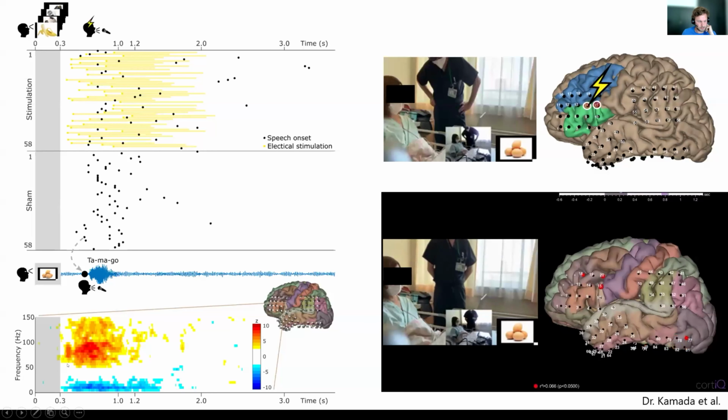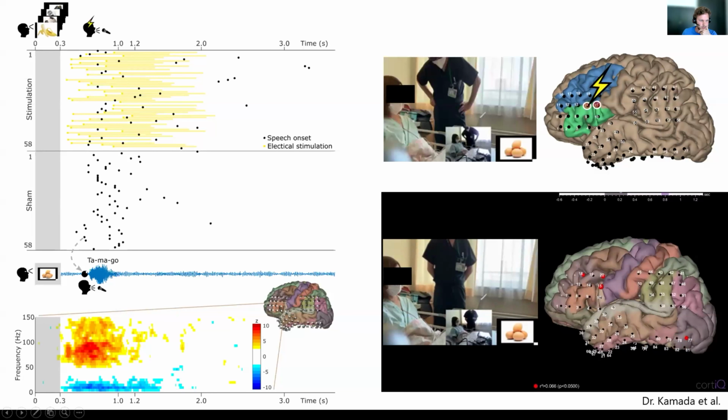And you can see it also here in a spectrogram. Right after, I think 3 milliseconds after the stimulation, you can see nicely red areas here. These are power increases, highly significant power increases above 50 Hertz, right at the speech production site.